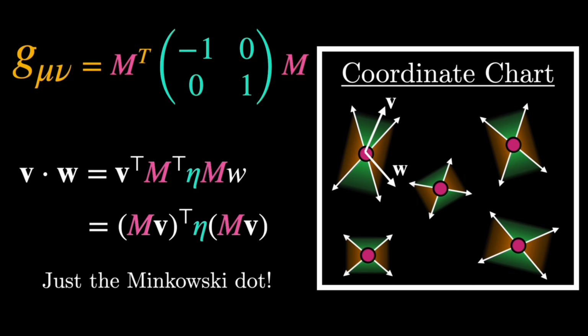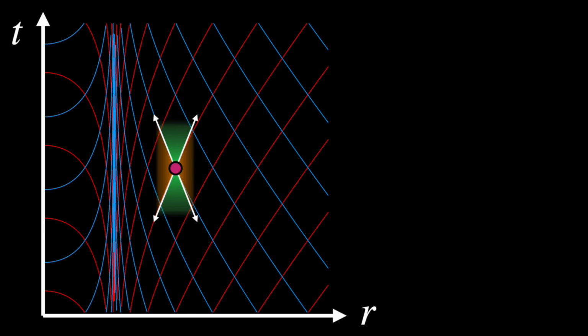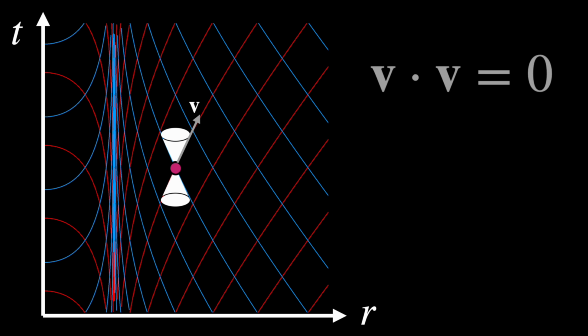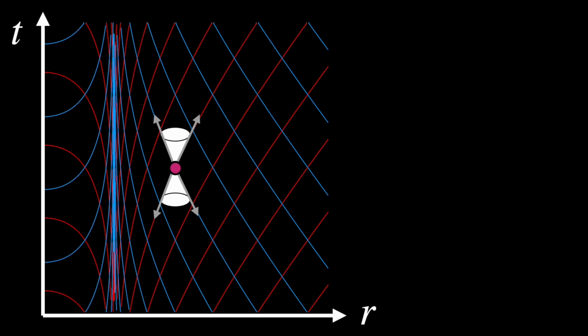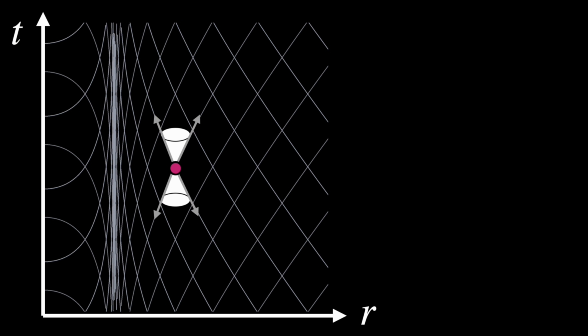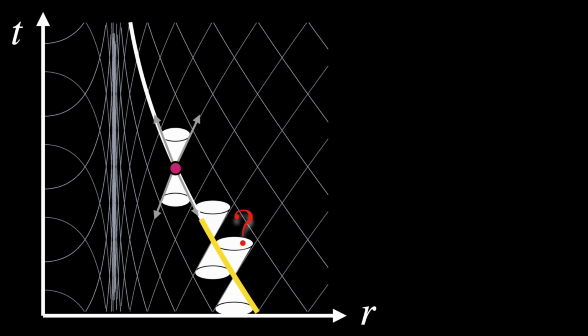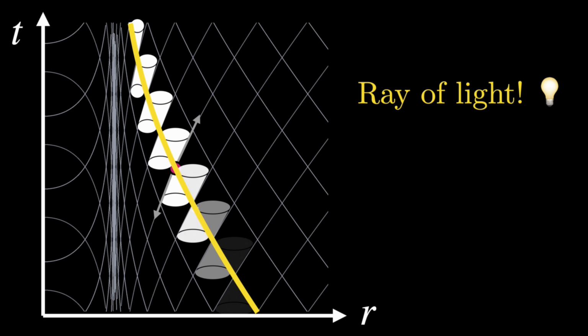So what do these light cone structures sprinkled all over our chart actually tell us? Well, the cone itself at a point is the set of all directions with self dot product 0 under our metric. And so they're all the possible directions that a light ray passing through this point can enter and leave at. And so if we have a mystery curve inside our distorted chart like this, if it perfectly grazes all the light cones along its way, it's a ray of light.